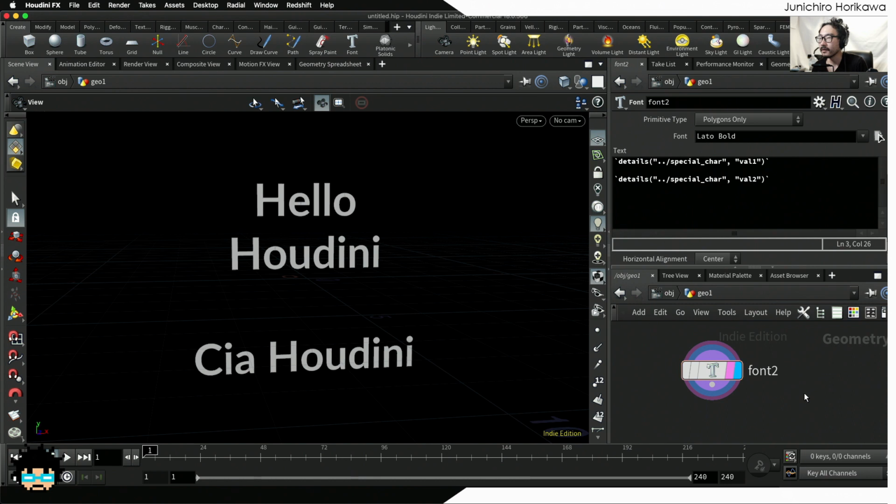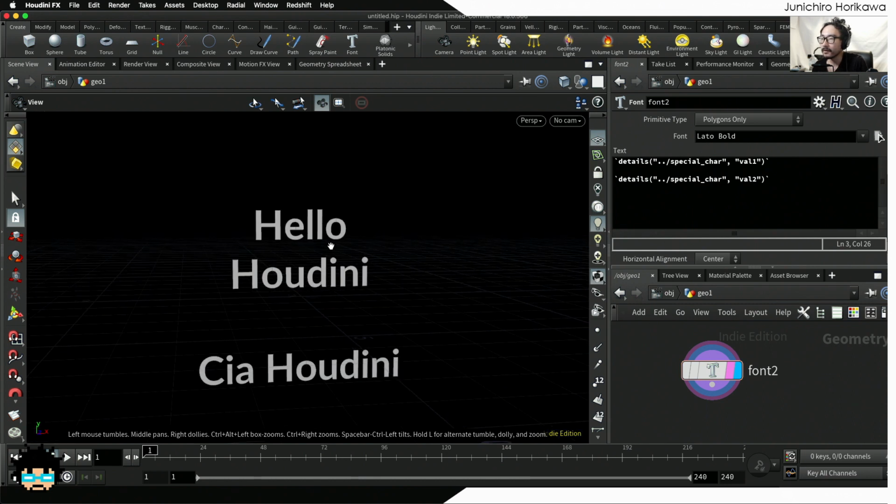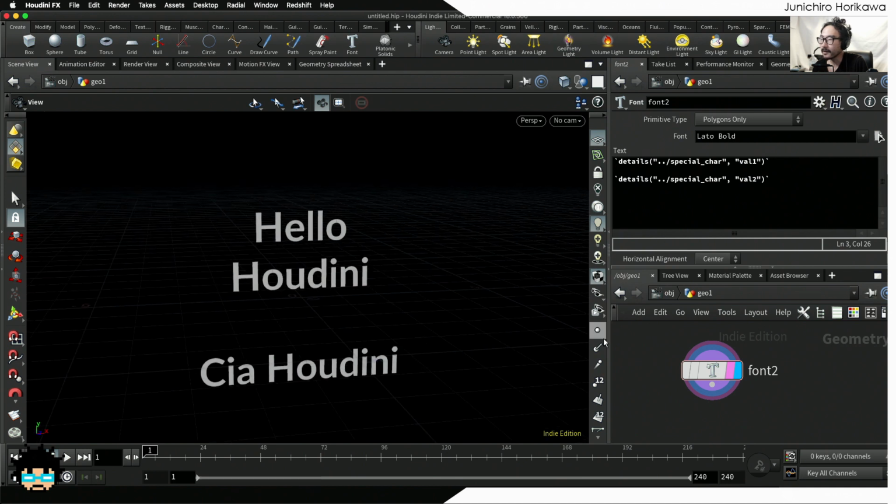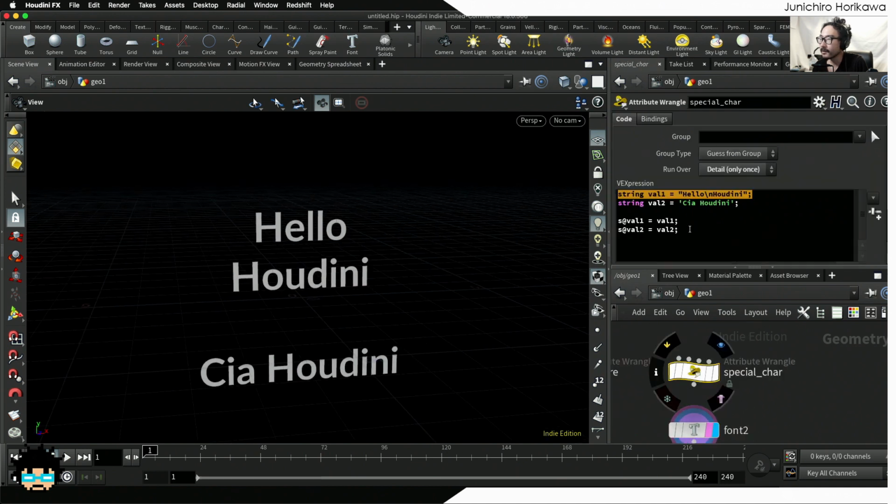Like this, and as you can see, you are now having a multi-line word using this special character \n. Backslash works as an escape character, so combining backslash with several different letters like n, you'll be able to create some special effects for the text.